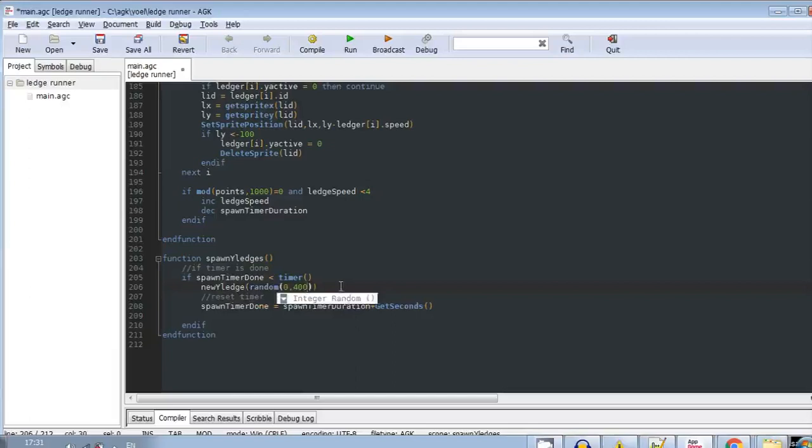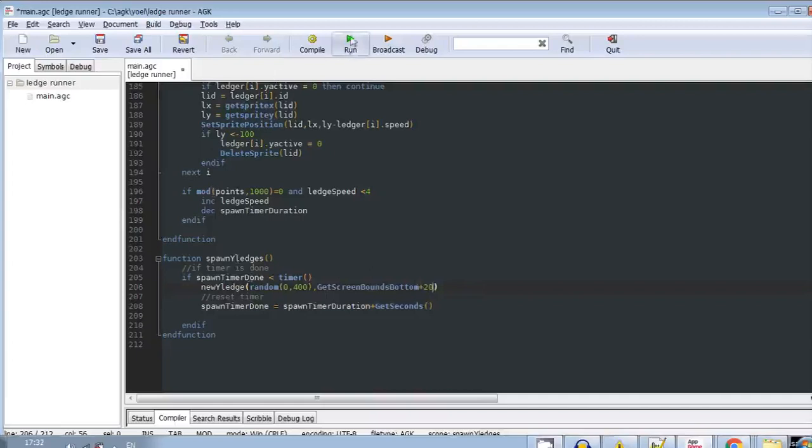Okay, what else? I think that's it. Oh, the Y, forgot the Y. Get screen bounce bottom plus 20. We want the ledge to spawn off the screen from the bottom. 20 pixels to be exact.